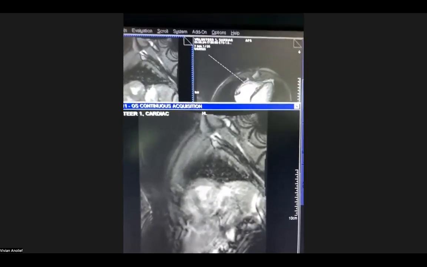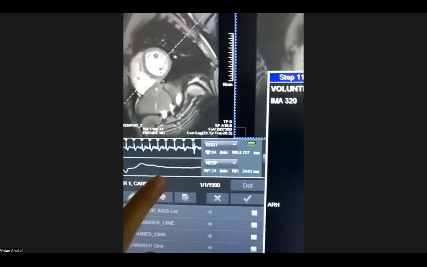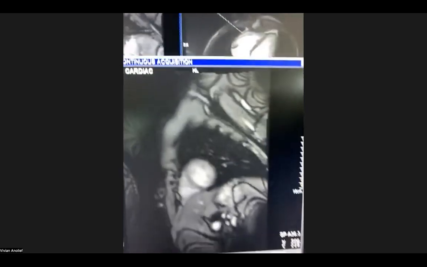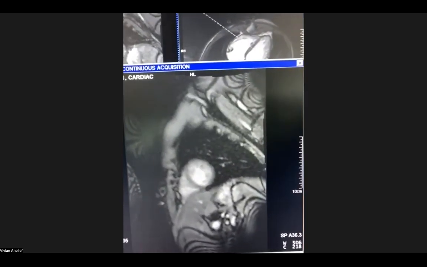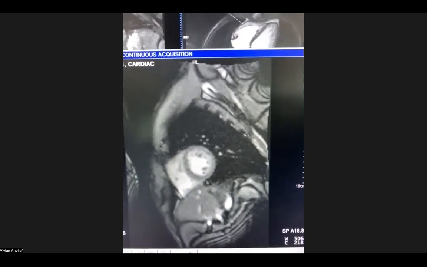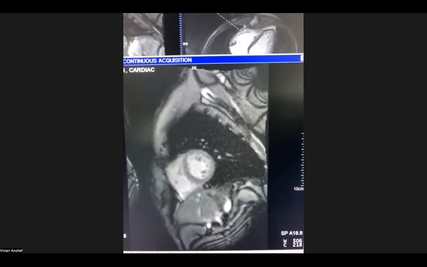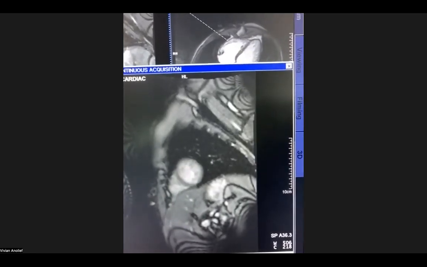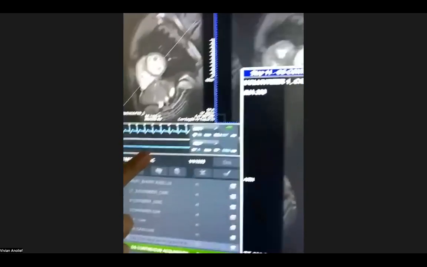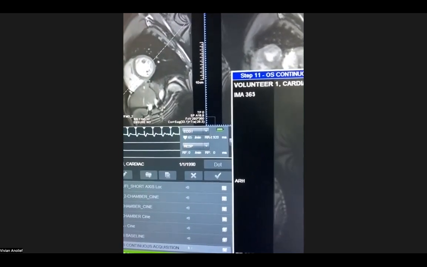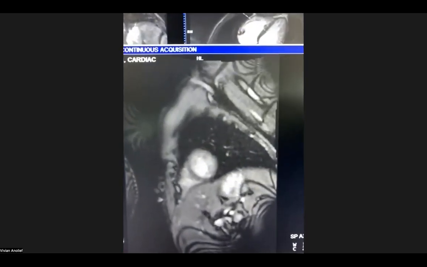So now the line's gotten flat, so he's holding his breath. His heart rate should go down and the image quality should get nicer. Those are 3 ways to check that he's holding his breath. And we're timing it here. So the image quality is still pretty nice. He's held his breath now for 15 seconds. He's still holding his breath. You see a nice flat line here. His heart rate has dropped down now to 65, so it's almost going back to normal. And the image quality is still really nice.